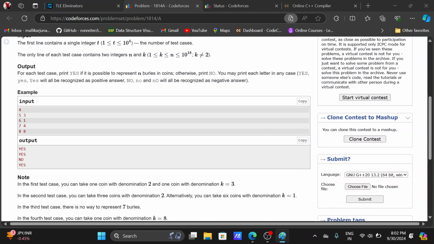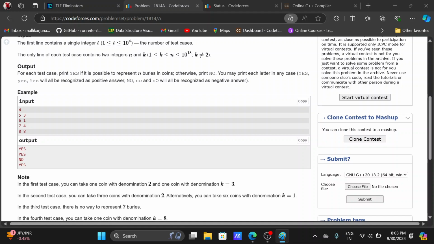Like here 2 into 3 is 6. If you take x equal to 3, we can get more than 6 values. So we have to take it here as 2. So 2 twos, so the value becomes 4 here. And if y is 2, then 1 into 2 becomes 2. So 4 plus 2 is equal to 6, right?